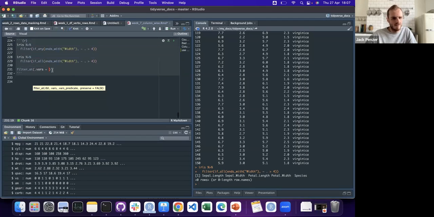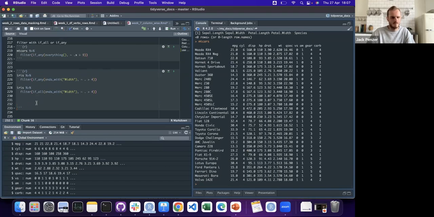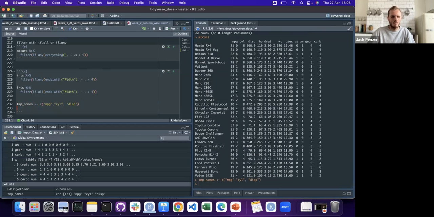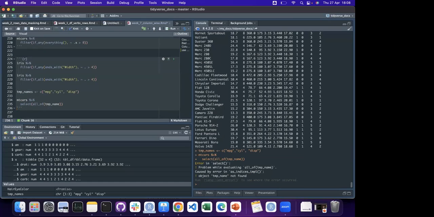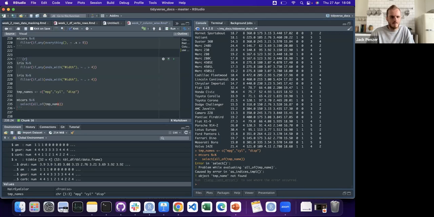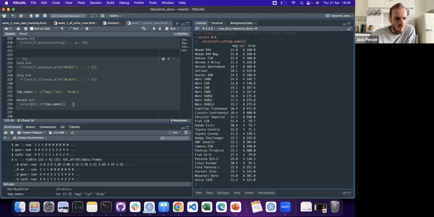You could have a bunch of column names. You've got mtcars and you've got mpg, cyl, and we'll just go through this. You could do something, I think. Let me just think about this before I do something stupid. You could take mtcars, and then what you filter all_of temp names. Wait, no, select. Say select temp names. And it will do that for you.